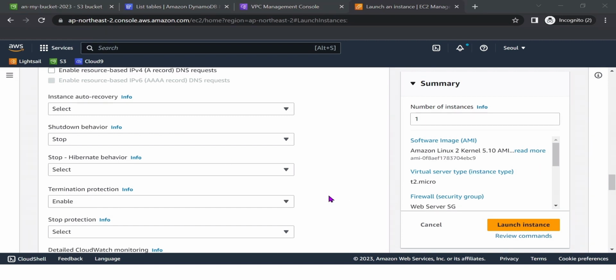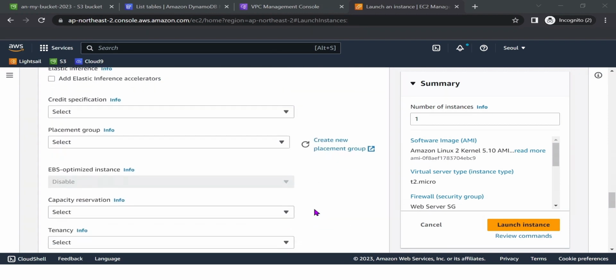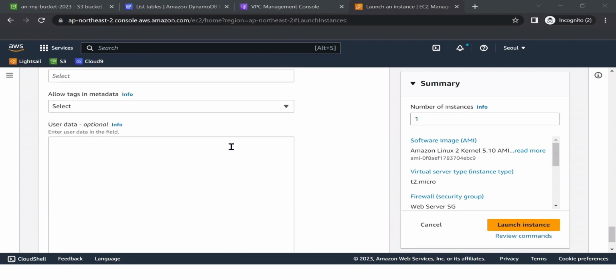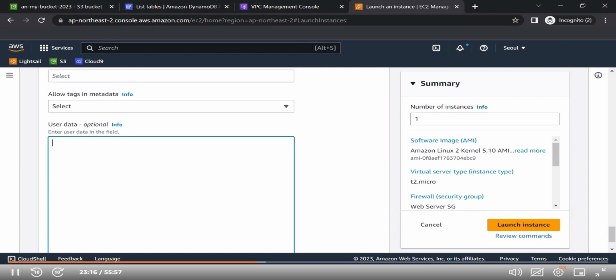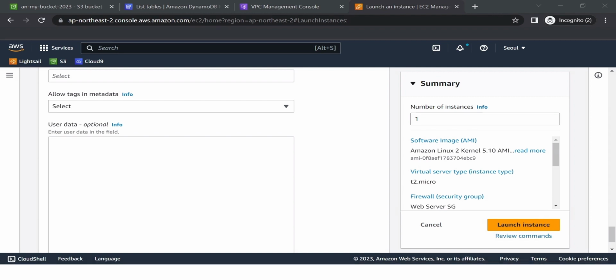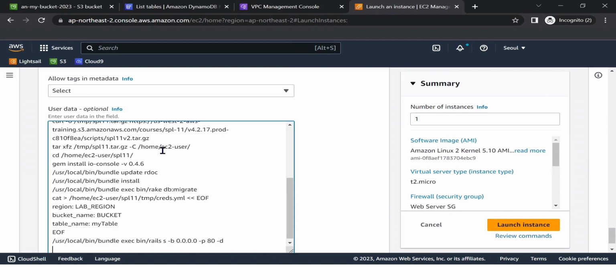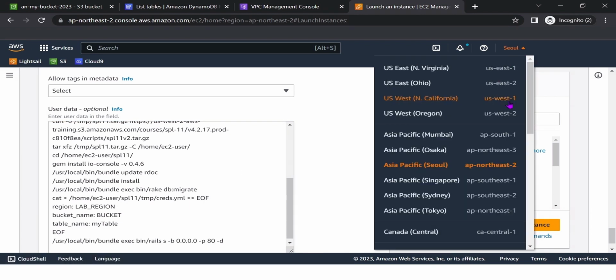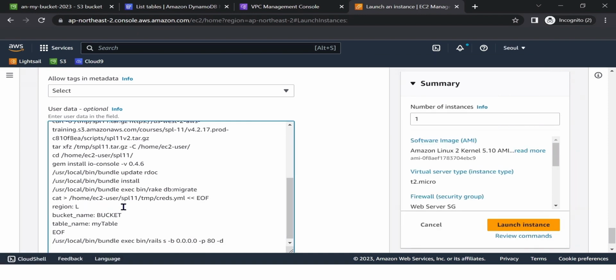Scroll all the way down to the bottom until we see a field called User Data. Now, when you launch an EC2 instance, you can pass user data to the instance, and that can be used to perform common automated configuration tasks and even run scripts after the instance has been launched. Your instance is running Amazon Linux, so you will provide here a shell script that will run when the instance starts. I'm going to copy a pre-written script and paste it into the user data field. Basically, this script initializes a Ruby on Rails environment for the application that's going to be deployed on this EC2 instance. Then I'm going to deploy the web application to the initialized environment and then activate the web server.